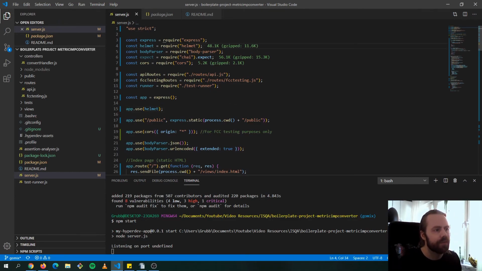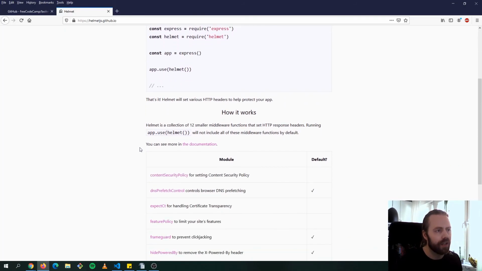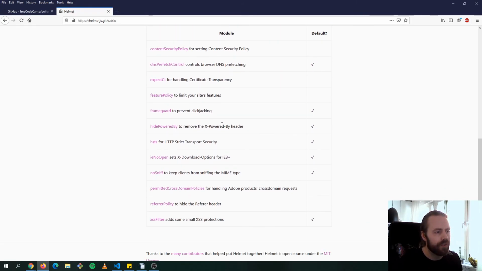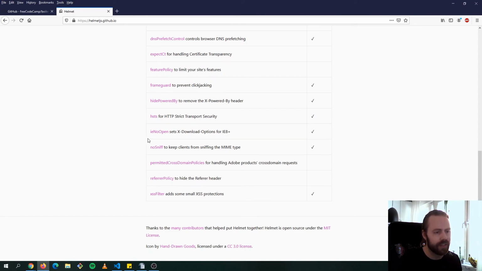When you do this, you get a lot of stuff just by doing that. So if we have a look at the helmet documentation here, we should have protection against cross-site attacks there, and we should have no sniff. If you look at this, it's included by default, both no sniff and the XSS filter.